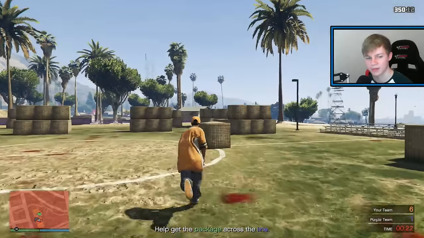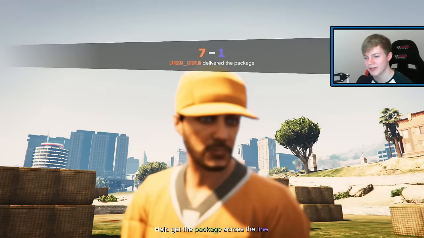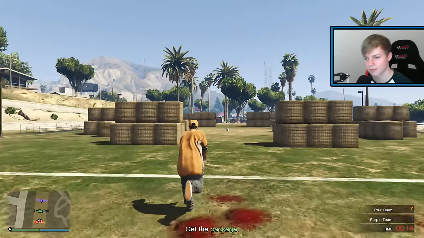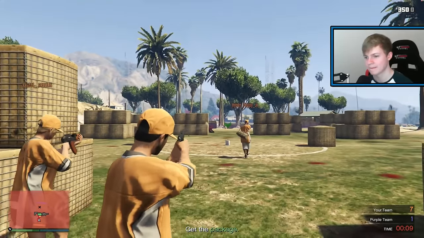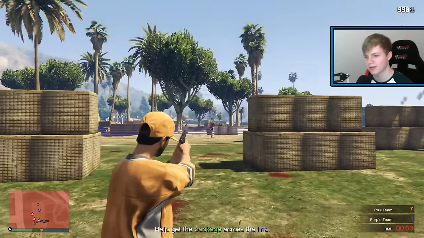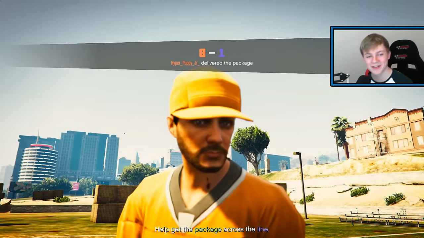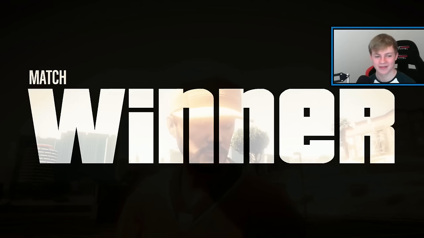Okay, I'm gonna run in. Was that a grenade? What? Let's try and make this 10. Sit down. Hey, 8-1. 8-1. Let's do this. Come on, 2 more points to make it 10. 2 more points. Oh, that's it. Okay, we're good.